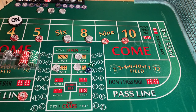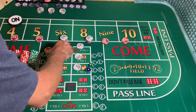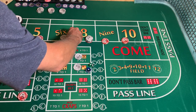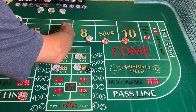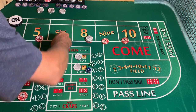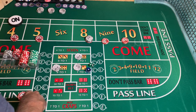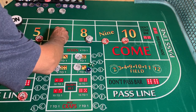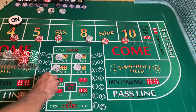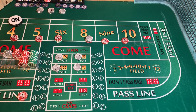Down comes our hard 6. 18 on that 6 is going to pay 21. We're going to press that 6 up $12 and rack 10. So we have $30 now on that 6. Take a dollar from our rack. Replace our hard way bet. Dice are out.